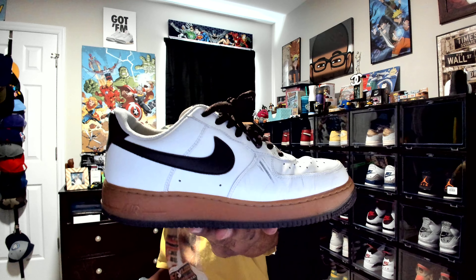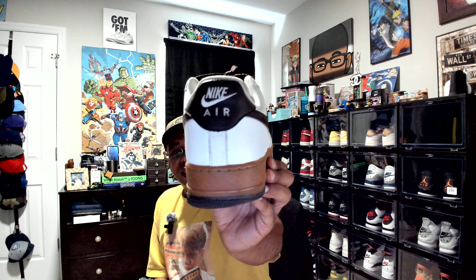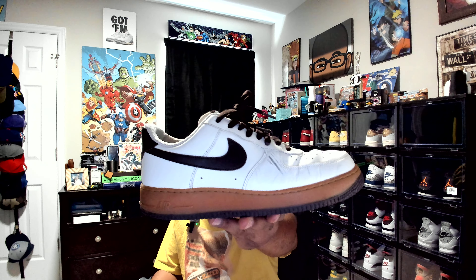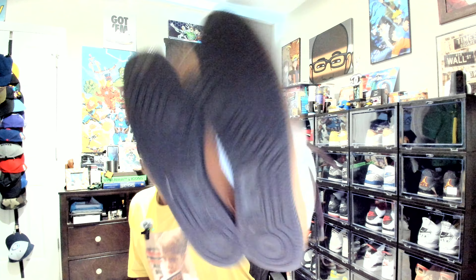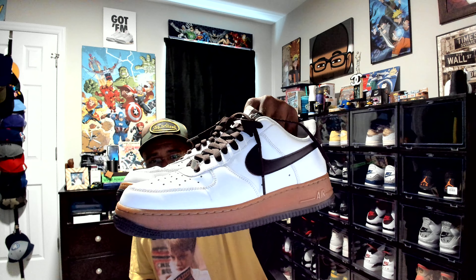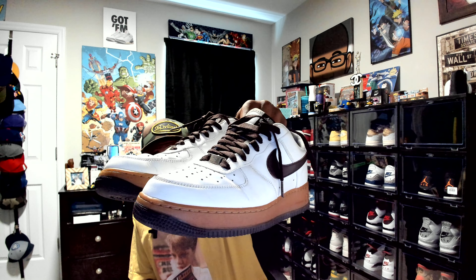I sold one deadstock and the other one was worn. These jammies — Nike product can last, man. You can make stuff last. This is just maybe a sentimental shoe for me. I have never switched these laces out. I've cleaned the shoe, but that black mark ain't coming out. I'll still rock the fuck out of these bitches. Stars are all gone. It's 2008, peoples. I know you guys got shoes older than that — these are stompers, man.